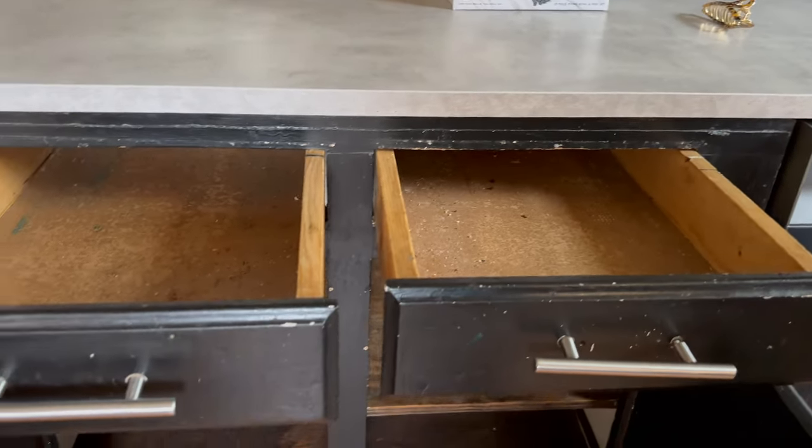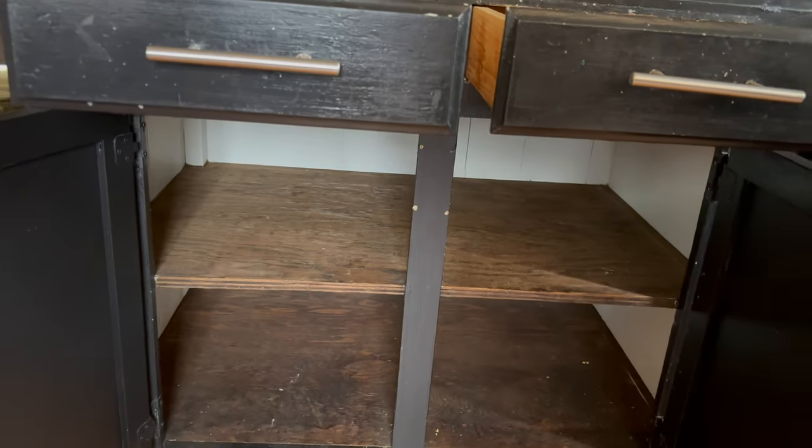My kitchen is not beautiful. I don't even have real cabinets. Mine were made back in the day, and not in a nice bougie, custom made way, but in an odds and ends wood put together to kind of resemble cabinets. My storage is atrocious. Things don't work. They're falling apart. They could really use being sanded down and redone, but honestly, they need to be replaced. And I dream of an IKEA kitchen like there's no tomorrow. So I'm working with what I got. It is what it is. It doesn't have to be the most beautiful brand new thing in the world in order to be beautiful and a blessing to your home and your family.